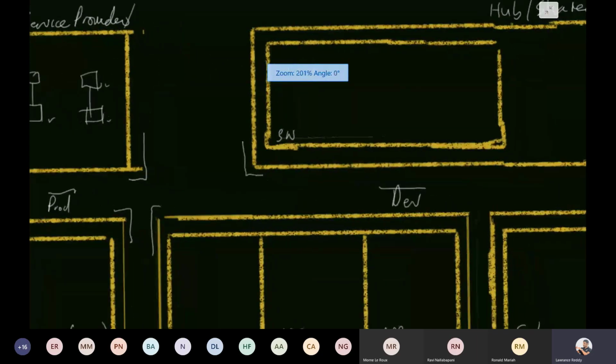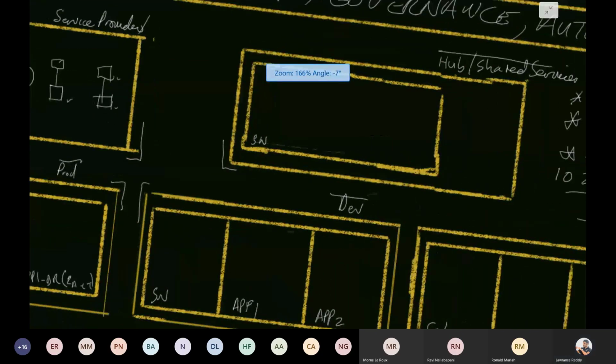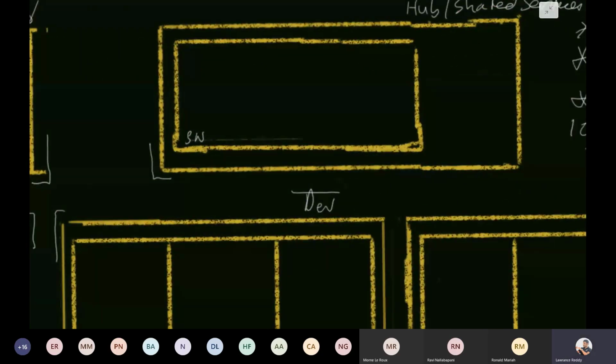On the Azure side, in your shared services subscription, it's a very unique subscription because what you're going to have in the shared networking resource group, right? You're going to have a couple of artifacts in there. The first thing that you're going to have is a virtual network gateway. Now I'm drawing a line right through this resource group so as to indicate something. And I'll show you what I mean by that, right?